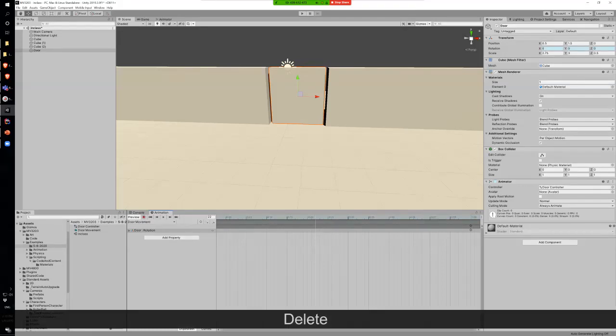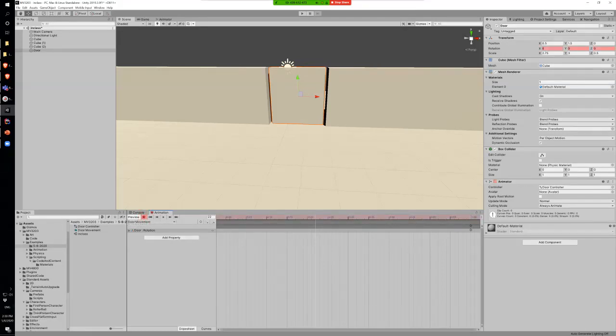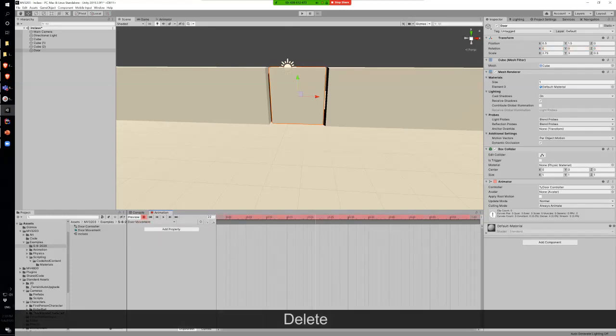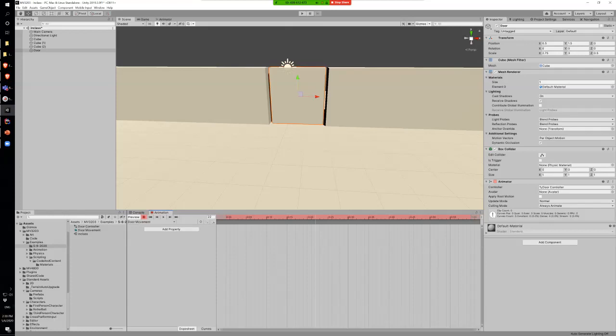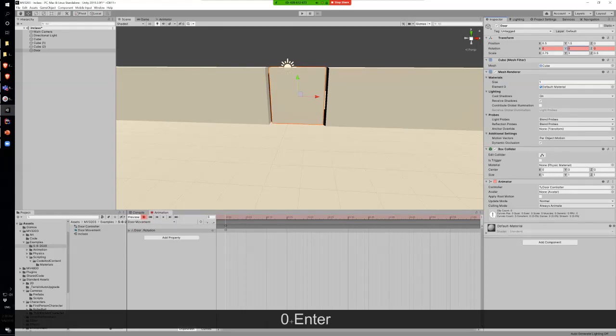Alternatively, I could just push this record button on, and now you can see that it still has rotation there. Now it's just watching for any changes I make, because if I make a change, it's going to drop a keyframe right where I have the timeline scrubber. So I'll bring the timeline right back here. I'll move this around a little bit so you can see it added a keyframe there because it's listening. I don't actually want it to be changed. I want it to be at 0. So let's bring it back here.